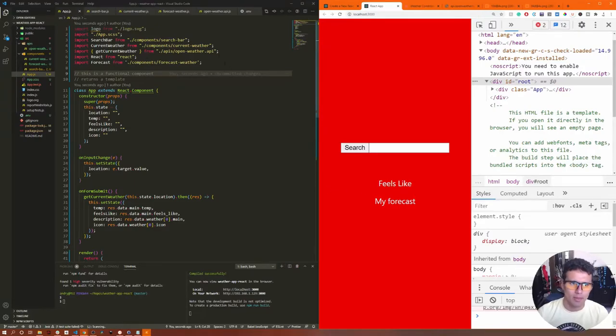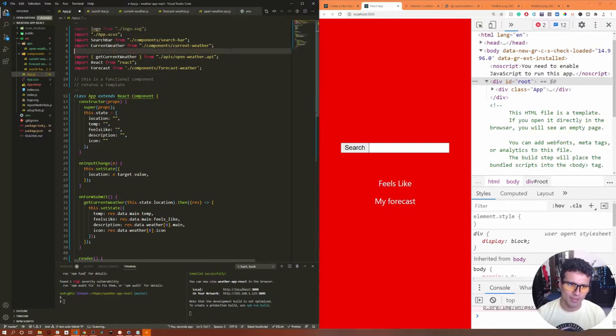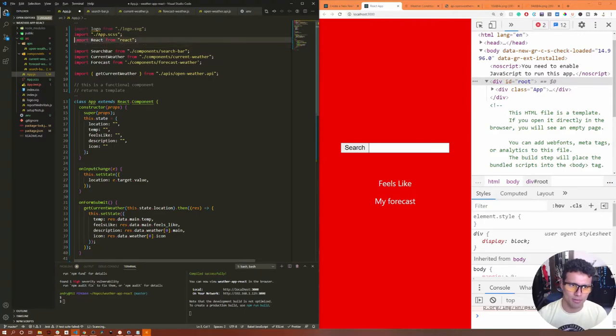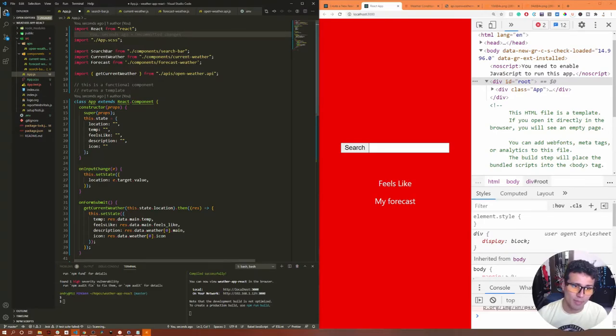Okay, cool, perfect. Now, one of the things that I'm gonna recommend you to do is to try to keep your imports organized. It might sound a little bit dumb at the beginning, but sometimes it makes a bit of a difference. Generally, you will want to add your third-party libraries on top. At least that's my personal preference. Then a section for the components, sections for the styles related to that particular component, and also sections for the API services files that we have. In this case, the open weather API.